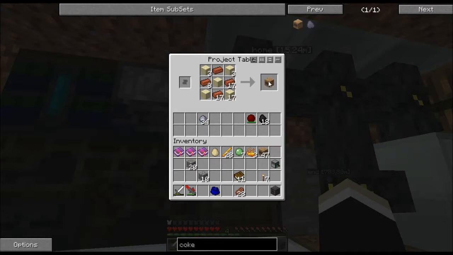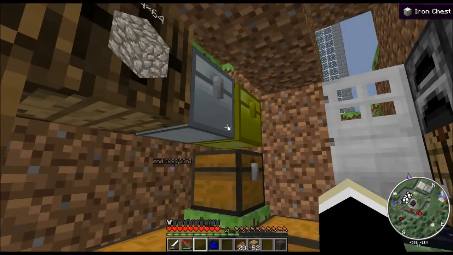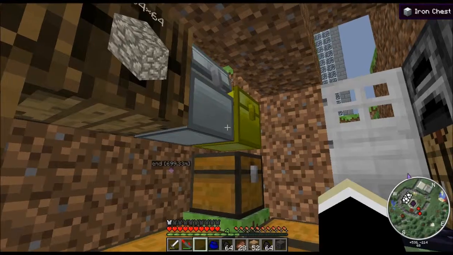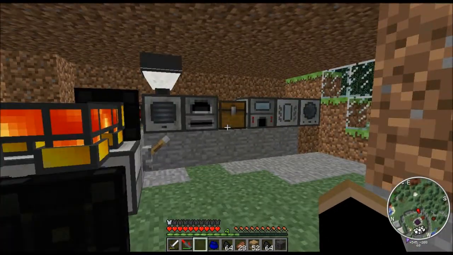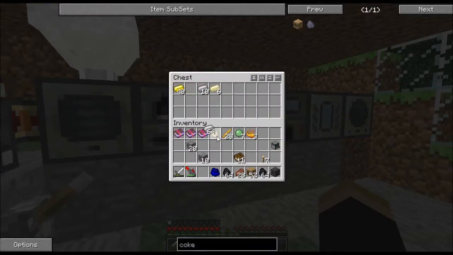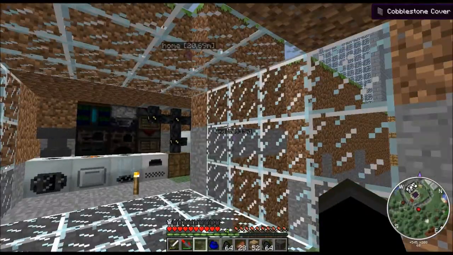How much did we need? I think it was 52. Yeah, so I think we got enough. Or not. Perfect. That should do it. We'll take some other coal. Just take 2 stacks. And, oh wait, let's get some iron as well. We should have plenty now. Well, not plenty. I should really go mining sometime.